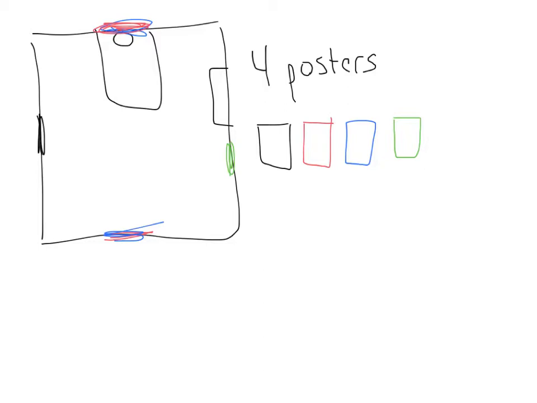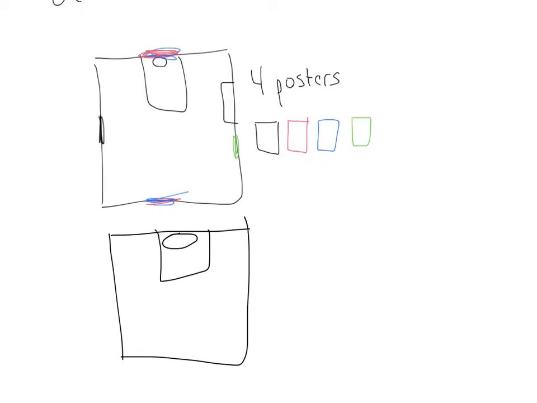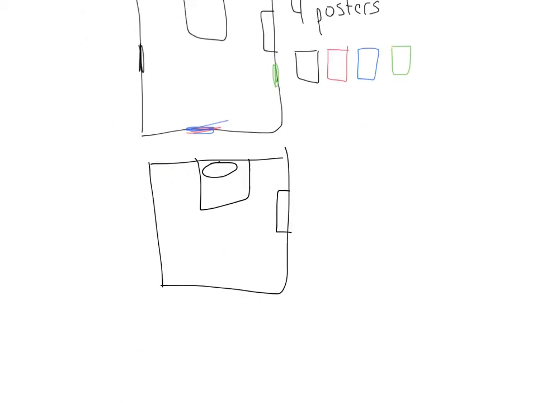So let's say we're working with a blank canvas again. I'll just kind of redraw the box for your room. Bigger pillow this time. And let's say you're going to hang a poster on this, we'll just say it's all the cardinal directions. So the west wall, north, east, south. You're going to hang a poster on the west wall first. How many options do you have? Well, you haven't hung anything yet. So you have a black, a red, a blue, and a green still to pick from. So the number of permutations is going to equal, well, the choices for your first wall is going to be 4. Okay, so let's say you put the black one there.